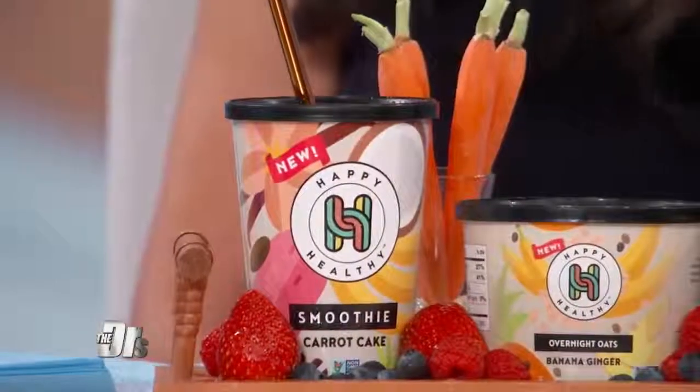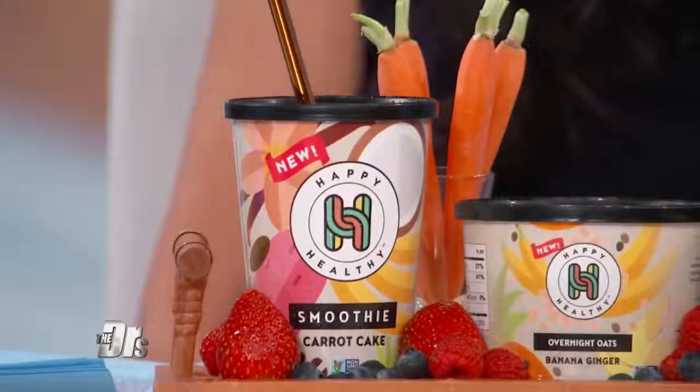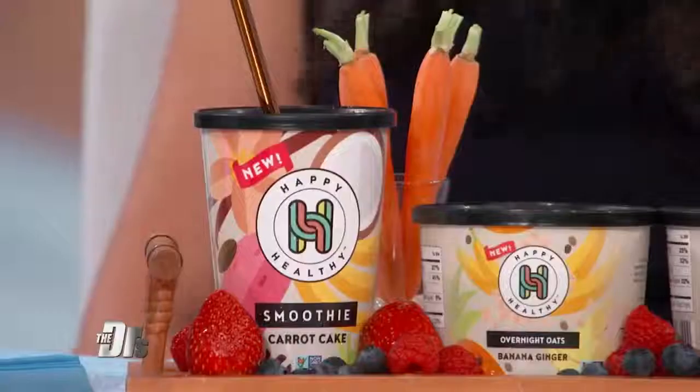When you look at the ingredients — carrots, bananas, dates, sweet potatoes, chia seeds — what you're looking for in a smoothie are antioxidants, fiber, good healthy fats, and a nice mixture of all those. It's not overly sweet; you're getting a little sweetness from the bananas and probably from the dates. Carrots are such a good source of vitamin A and beta-carotene, and the chia seeds have omega-3 fatty acids.